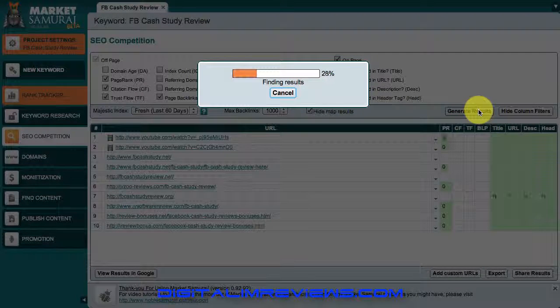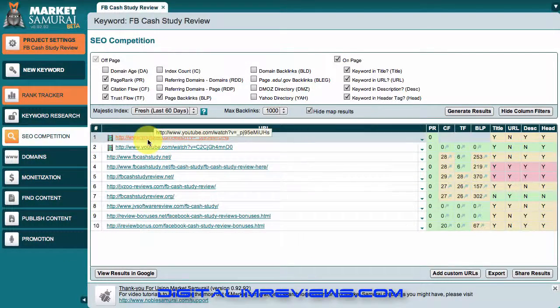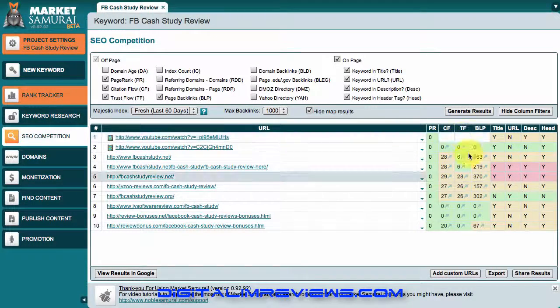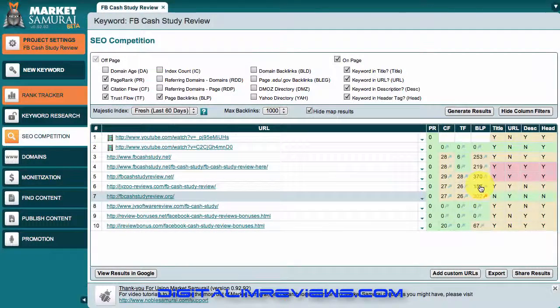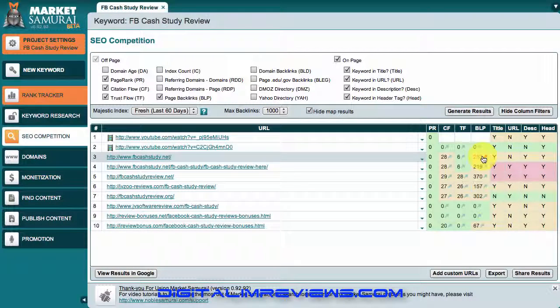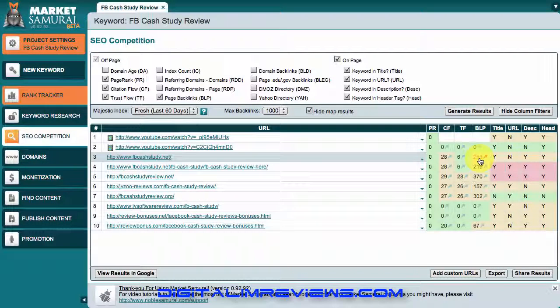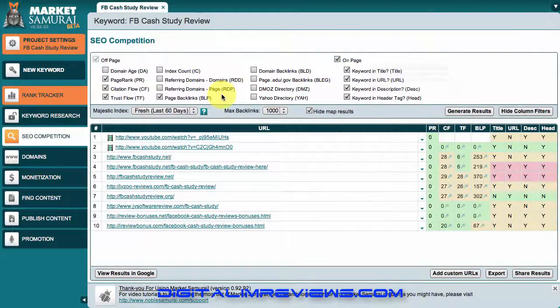Basically, it's going to show me my competition on the first page of Google. Although we already know the first two are YouTube videos because we looked at it already, this gives me a better understanding of whether they have backlinks coming in, their trust flow, and all that other good stuff. So we can see this page, backlinks, fbcash.net. We can see these right here have quite a few backlinks coming in, and if we wanted to, we could check out where they're coming from. But in this case, we're not going to do that. I'm going to go back over here because that's getting beyond what this video is about.